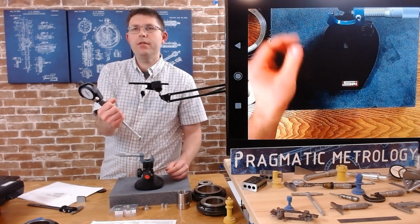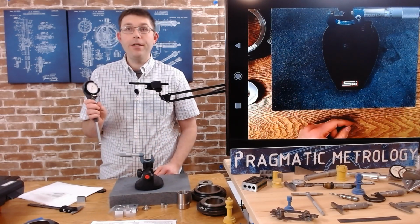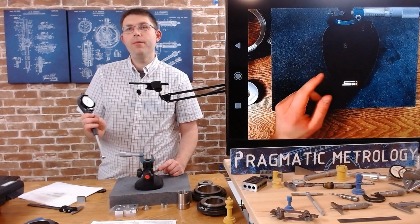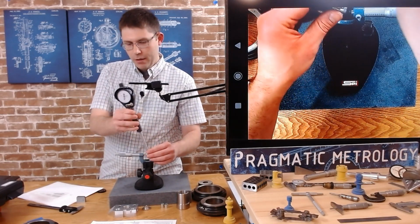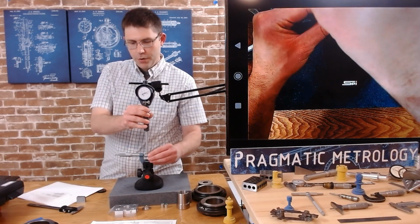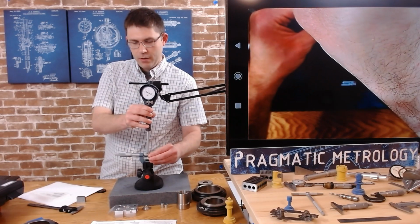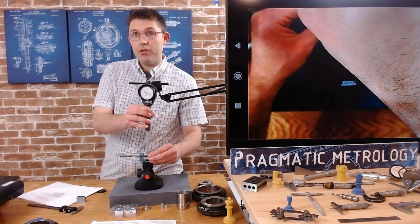And the way we're going to zero this, we're going to have to zero this right on 970. Okay, so we're no longer zeroing on 1 inch, we're zeroing on 970, and then when we go to measure the part, we're going to measure the difference. So when I drop this on, we're going to have to pivot this. See the inflection point? It's a little bit harder, right? You no longer have this round surface to kind of help guide you, but it should read 0.